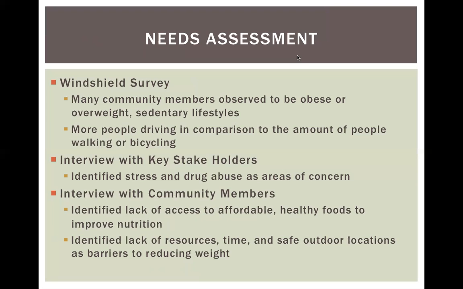I also interviewed both key stakeholders and community members to determine identifiable needs of this community. The stakeholders identified stress and drug abuse as areas of high concern. And community members identified lack of access to affordable and healthy foods to improve their nutrition. And they also identified lack of resources, time, and safe outdoor locations as barriers to reducing weight.